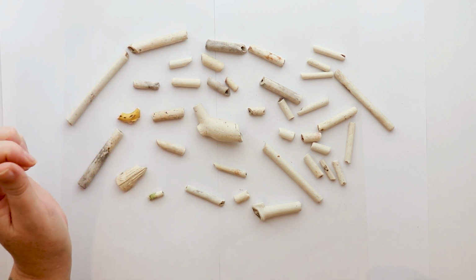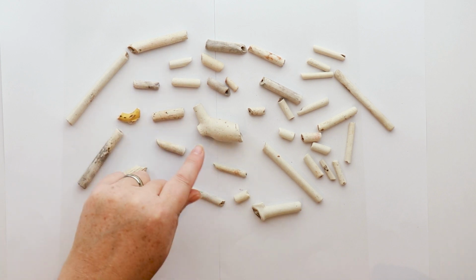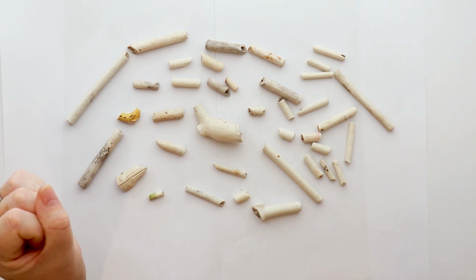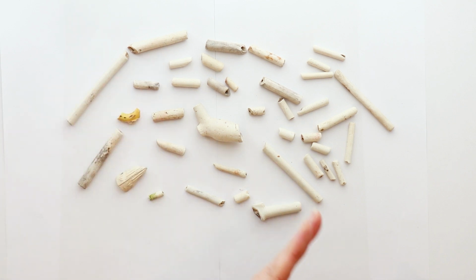I have joined a pipe group on Facebook, and I keep meaning to put photos on of the full pipe bowl and this stem as well, so that the maker's marks can be seen by other people that enjoy mudlarking and have probably a far greater knowledge of clay pipes than myself or Pete, to see if we can draw from their knowledge. So I will be putting that on there as well. But yeah, really happy with this selection of clay pipes and stems that we have here.